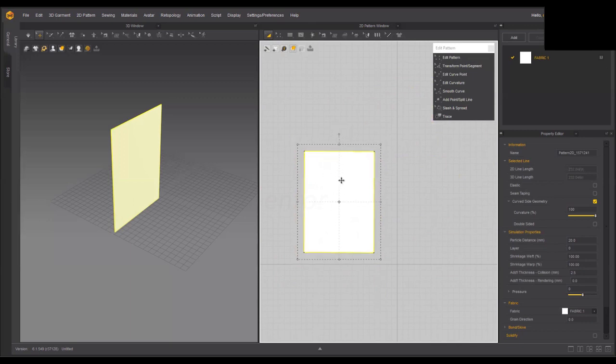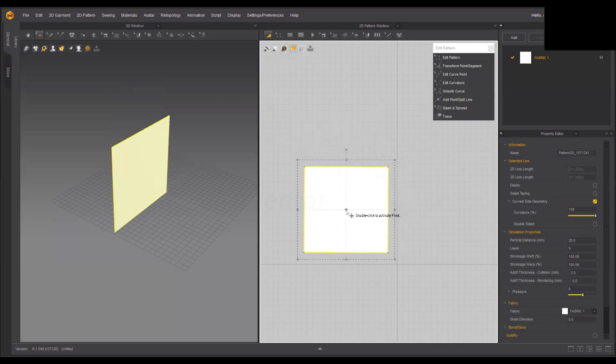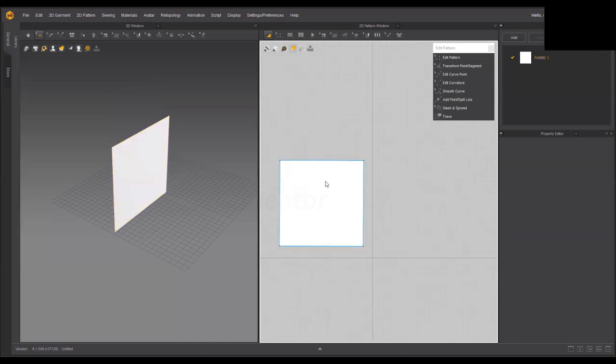Now let's say we want to edit our pattern, or change the shape of our pattern. But if we have any other shape, this is a very basic rectangular four-sided figure.